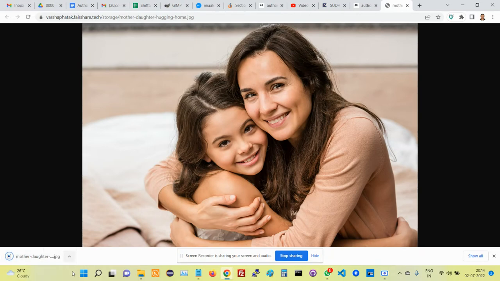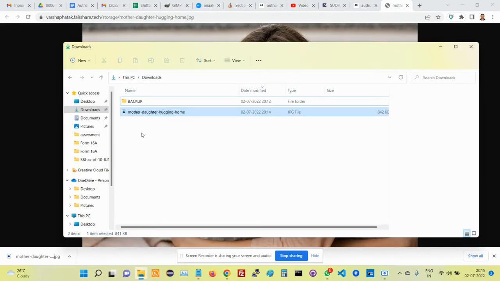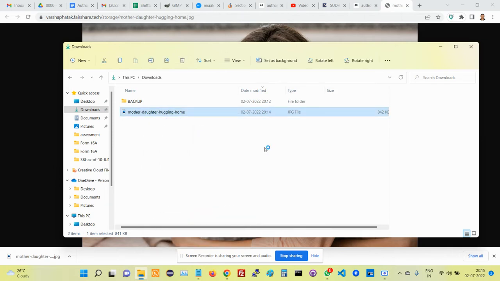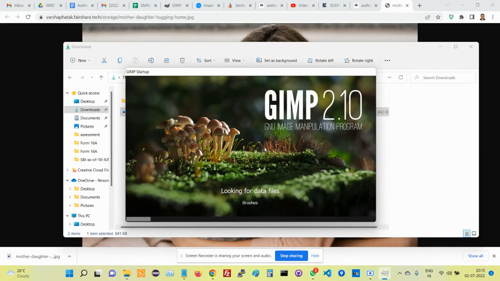Once the saving notification is over, you go to the file manager or explorer, and you'll find that this particular file is available in the appropriate folder. Again right click on it, go to open with, and then click on GIMP. Once GIMP is installed, you will see this option on your laptop also, that when you right click, you get an option to open it in GIMP.